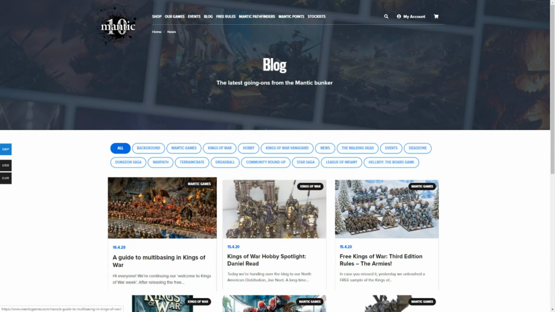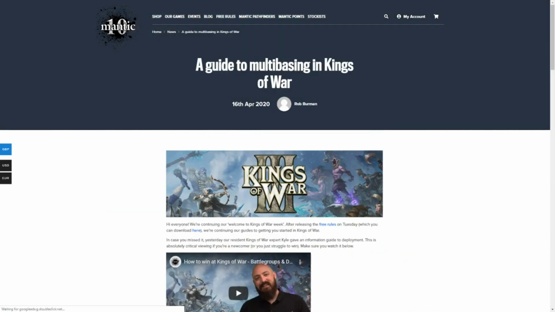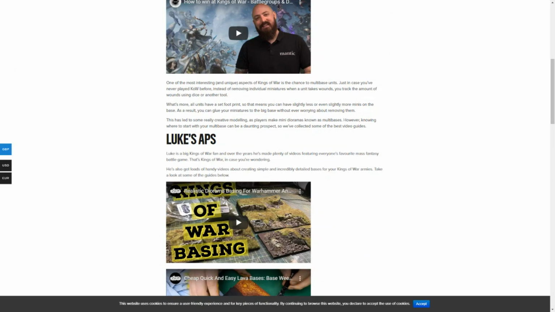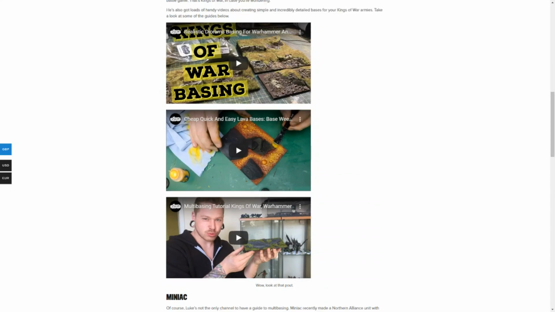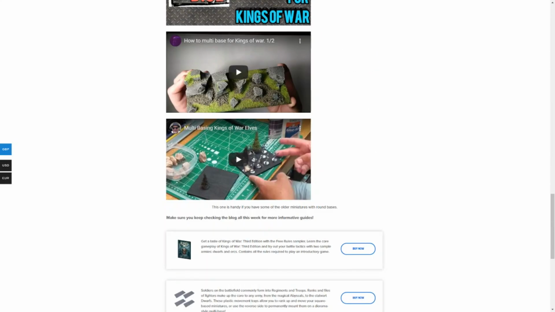The other thing I've updated is a guide to multi-basing. It's not actually new content, although there's a link to Kyle Preslinski's video on how to deploy in Kings of War, which is excellent, and I thoroughly recommend you check it out. But it's some links to Luke APS's videos on how to do diorama basing for multi-basing in Kings of War. These videos are fantastic, but above all, you can gaze jealously at his magnificent ears. Look at those. It follows up with a bunch of other videos from a bunch of other people, but they haven't got decent ears, so frankly, not worth it.